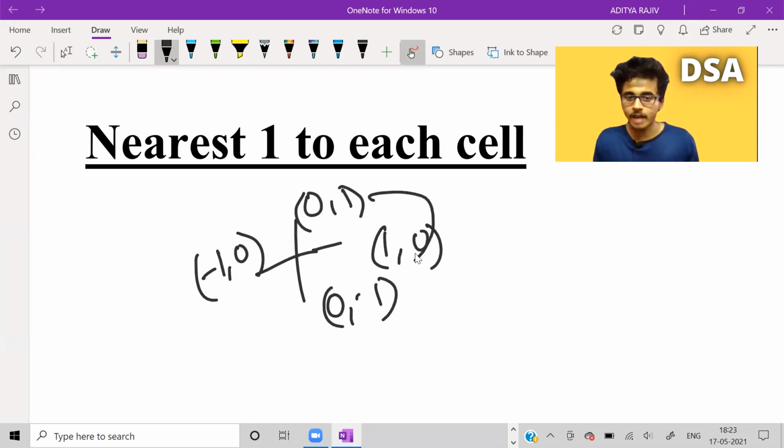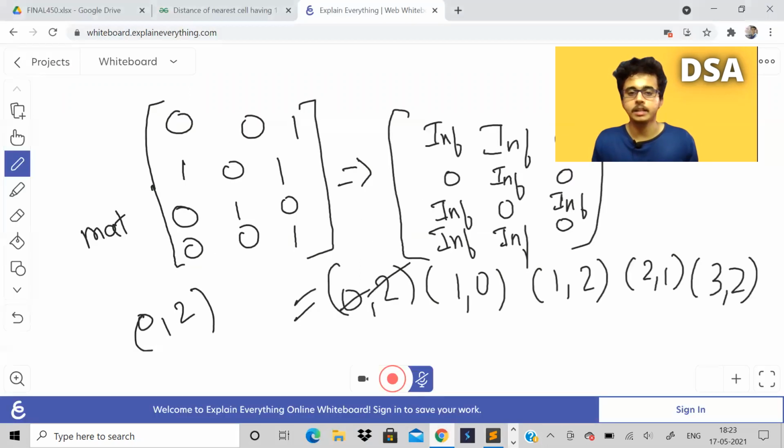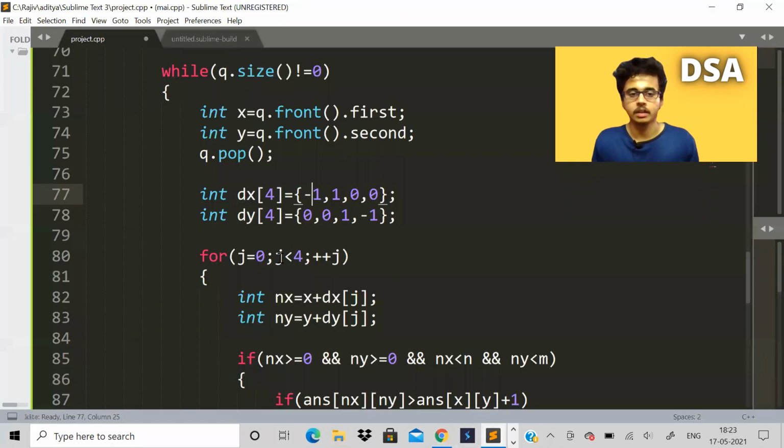So these values only are represented in this vector here. So in this array it is represented. See, -1, 0, 1, 0, 0, 1, 0, -1, like that.